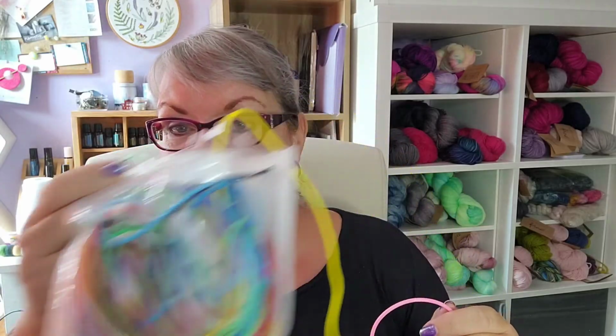I saw them in a yarn shop in London. They sold a really nice pretty tin with their branding on it, and I think there were 3 of these and a couple of clippy things you can put on the end to stop the stitches falling off, although you can just tie a knot in it. I bought one and I really liked them, and then I went to Norway, and one of the yarn companies in Norway sells them in big packs like that. These are the thicker ones which are suitable for bigger needles, and the reason I hadn't opened the pack is because I haven't used them.